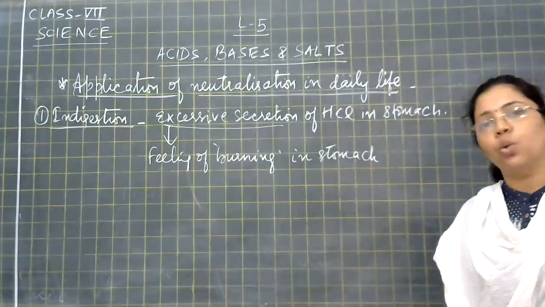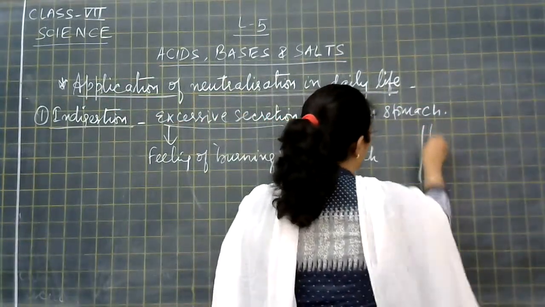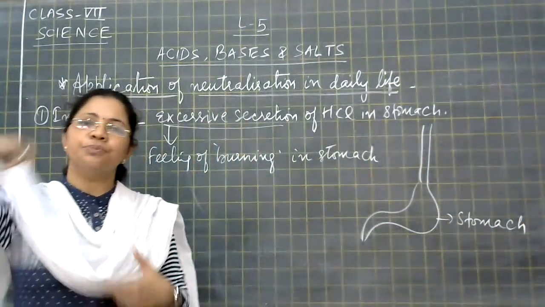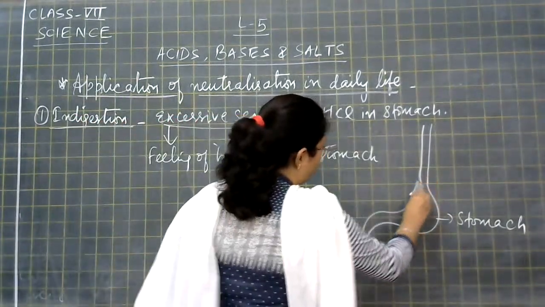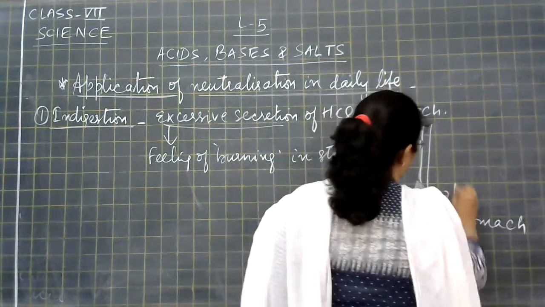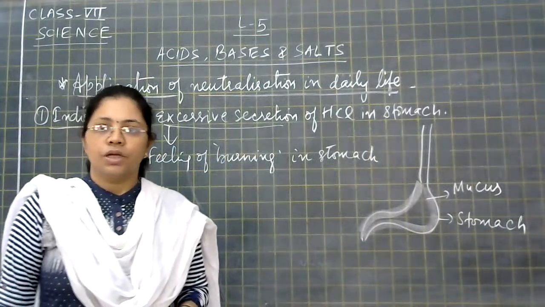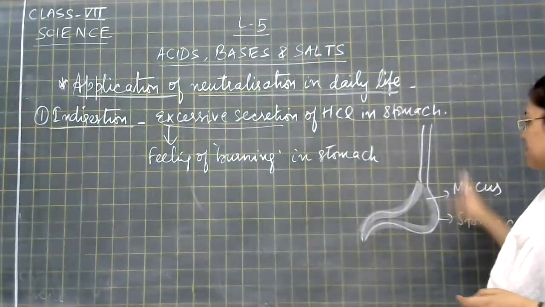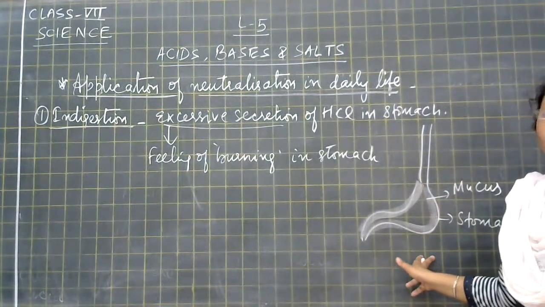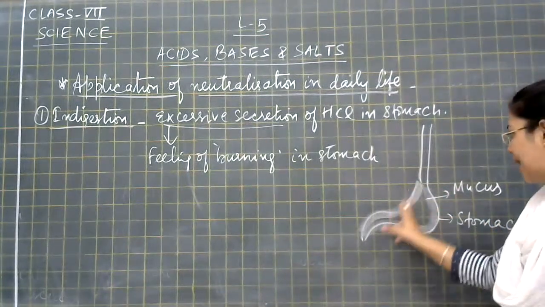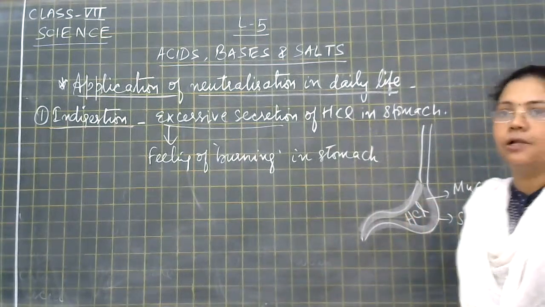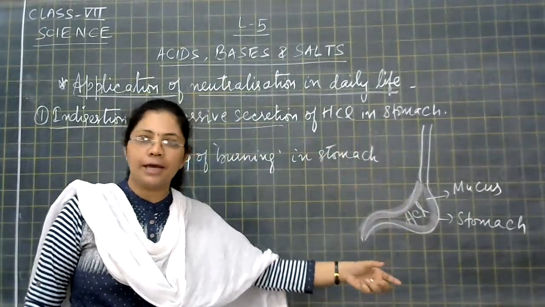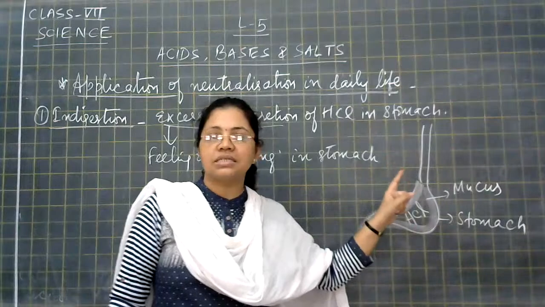Okay, so how does it happen? You learned in chapter 2 that this is the esophagus and this is the stomach, right? About this you learned. Now the stomach has got a lining of mucus. We discussed in chapter 2 that inside the stomach, digestive juices, hydrochloric acid and mucus, these three secretions are present inside the stomach which help in the digestion of the food. And there you have learned that the function of mucus is to protect the inner lining of the stomach from the action of HCl. जो सेल्स स्टमक में हाइड्रोक्लोरिक एसिड सीक्रेट करती है वही म्यूकस भी सीक्रेट करती है। म्यूकस का फंक्शन क्या है? वो स्टमक की इनर लाइनिंग को हाइड्रोक्लोरिक एसिड से बचाता है, राइट?